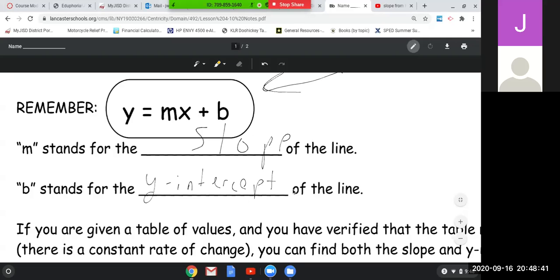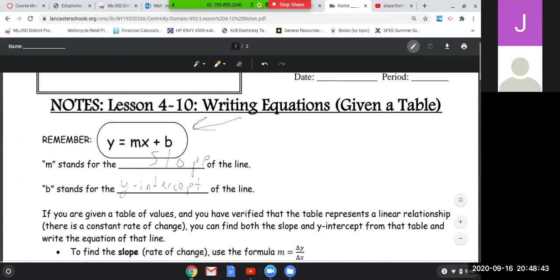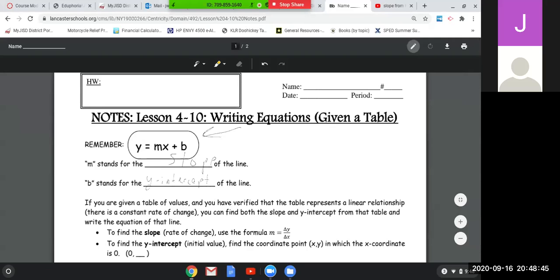You can also think of it as an initial value, but it's the y-intercept of a line. Now, an initial value, a line goes forever, so it doesn't really have a starting point, a true line, but we usually like to say that things start at 0. What this is, it's the value of y when x is 0. It's where it crosses the y-axis. That's what b stands for. So the value on the y-axis where the line would cross it. And that's always going to be where x equals 0. It's the output when the input is 0.